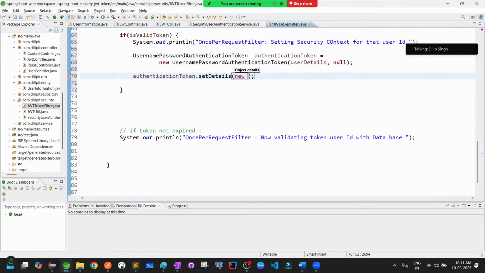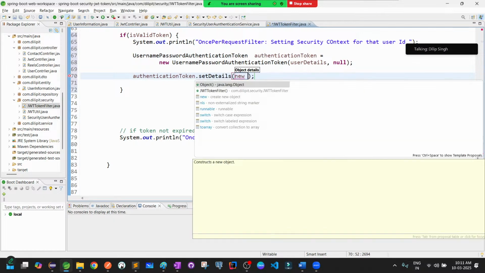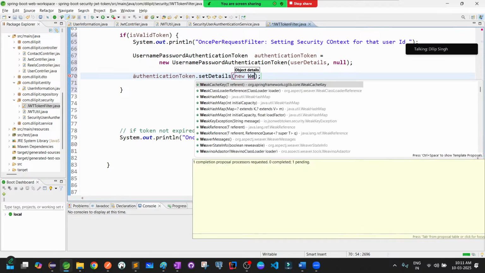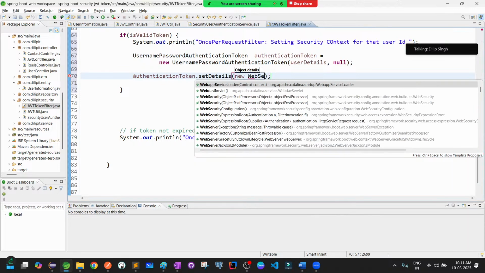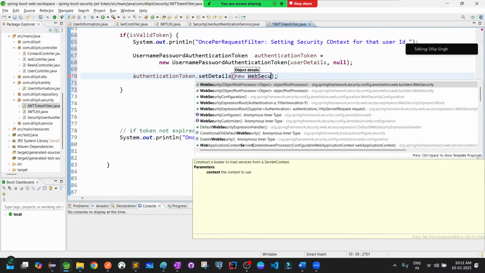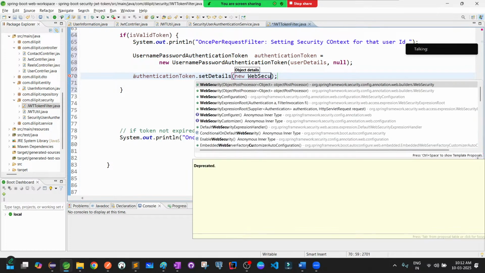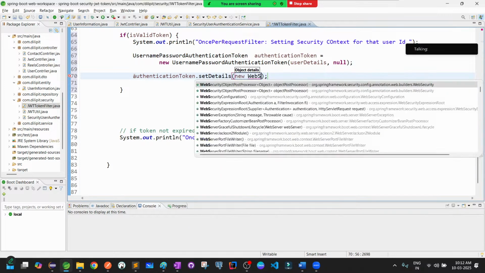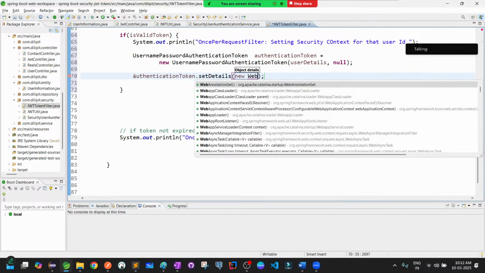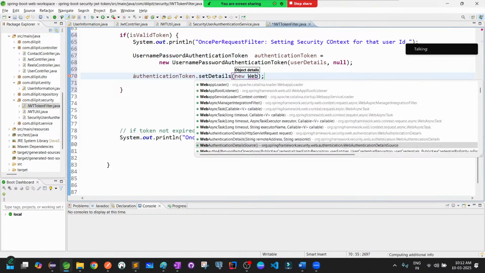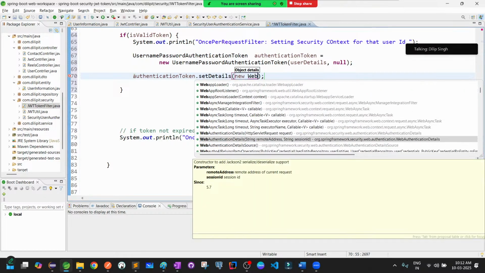yeah, this is one thing we have to hardcode, the web security context or something will be there. Here I think web authentication details.